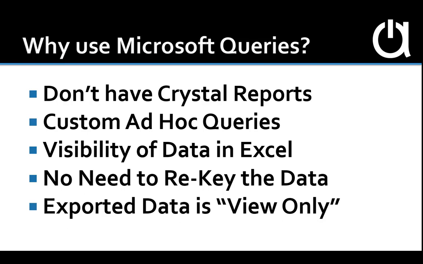One advantage to a Microsoft query is that the exported data is view only. Queries only sync the information in one direction, meaning you can export it out of Acctivate into Excel without being concerned that any changes you make to the file will modify your information in Acctivate. Any changes or modifications you make once in Excel will remain in Excel and will not update your Acctivate information.